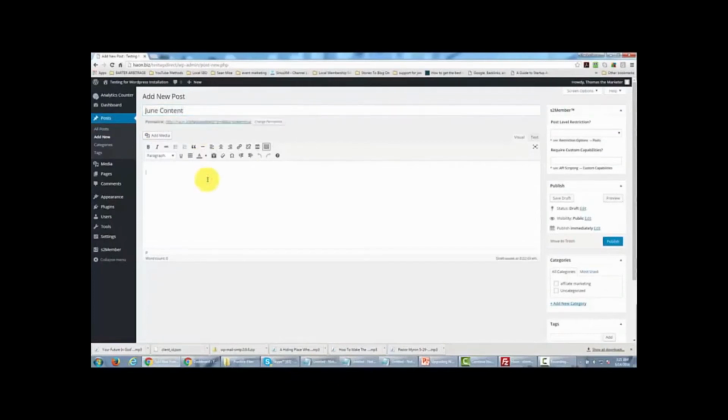And what we would do, of course, is create a link for our customers to make sure that they get it. And so we might write in bonus worksheet. We would then create a hyperlink. So we go here and highlight and place in our URL. We then click enter, and then we would publish the post.